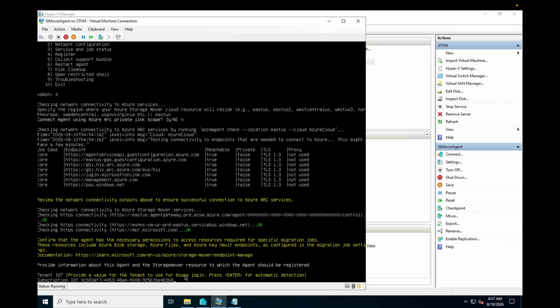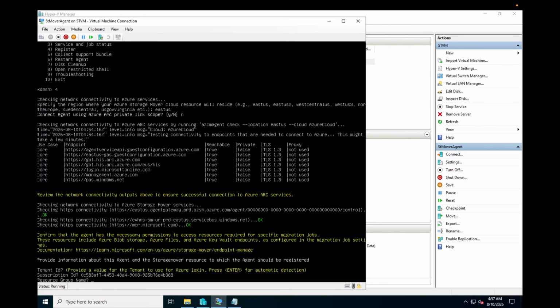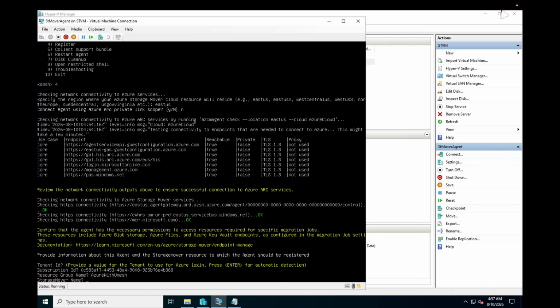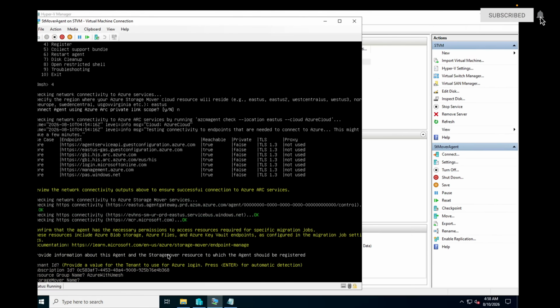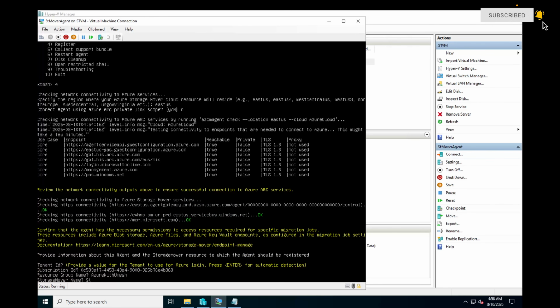Once you type the subscription, press enter, then the resource group name, then the storage mover name, st mover demo.